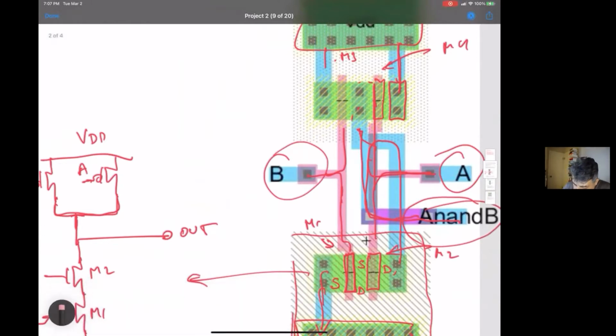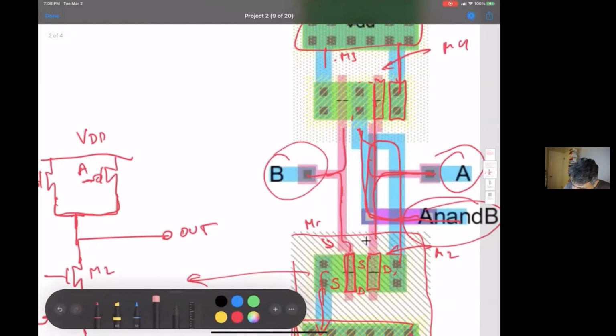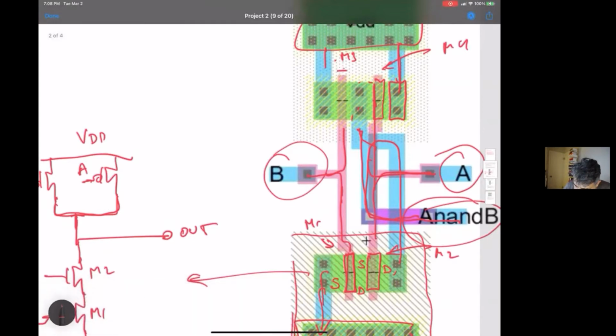I said use this as a reference, use these lengths as a reference. Oops, why isn't it drawing anything? So basically this size is 180 nanometers. This is the important part about this project, so don't spend a whole lot of time trying to figure out what this is to the nth order. I'm just eyeballing it, and it looks like maybe 5 times, 7 times the length, this distance compared to that distance. Let's call it 5 times the length.